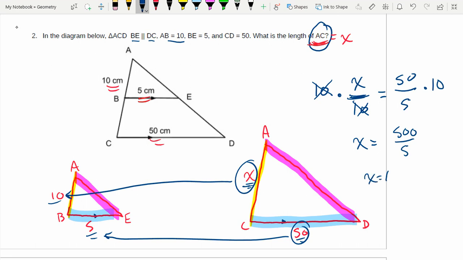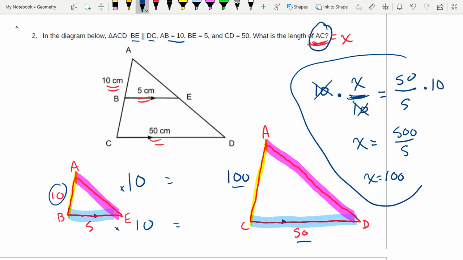So now I know that this side is 100. Now what I want you to notice is that now I also have a pretty easy scale factor that I could see. Right? Because 10, if I multiply by 10, I get 100. 5, if I multiply by 10, I get 50. So I have a scale factor of 10 between the small triangle and the big triangle. That's pretty easy to see here, but I want you to be able to see this process for how to do it. I have questions on that? This is one of the harder ones that you guys have been dealing with. I know it's hard. Please, please, please ask questions if you have one.